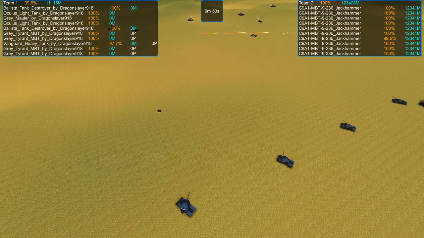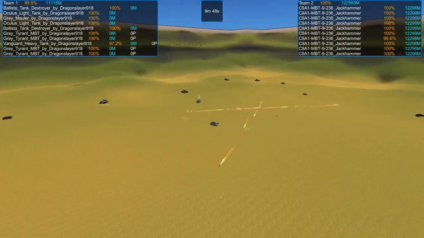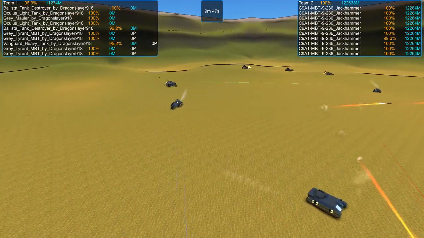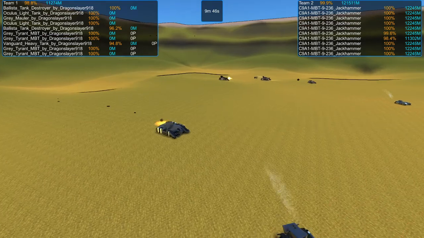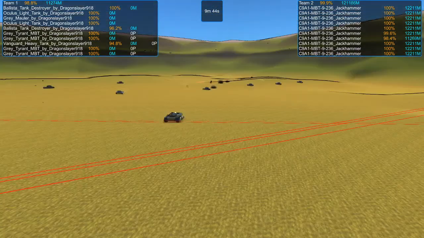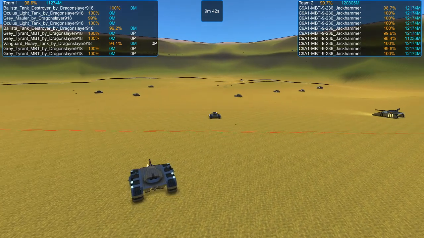Jackhammers trying their best to get a hold of some early damage, firing some pretty high velocity shells into one of the MBTs at the back. Actually, I think that is the Vanguard. Yeah, that's the Vanguard heavy tank, eating a lot of jackhammer shells. It's handling them quite well. 94.8%, not too badly.